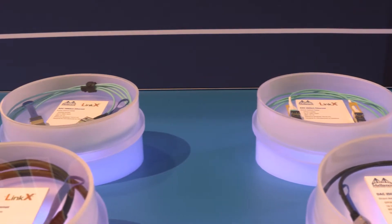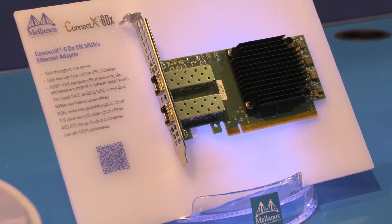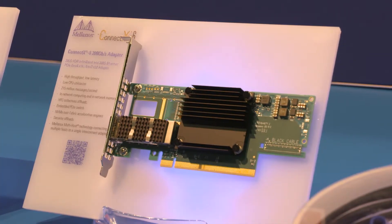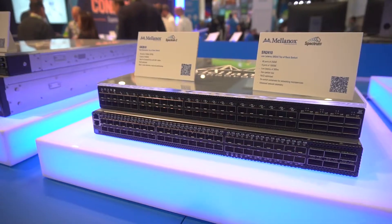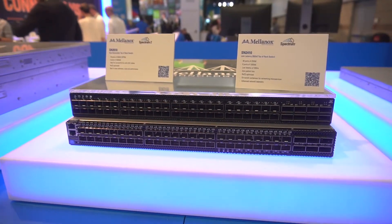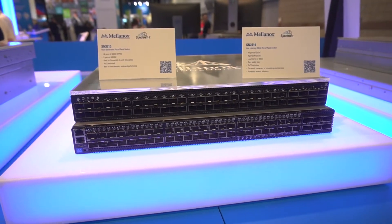This includes the fastest supercomputer deployed in 2019 on the Top 500 list. We're also excited to announce two new products for the InfiniBand family: Mellanox Quantum Longreach, which extends InfiniBand reach to 10 and 40 kilometers enabling native RDMA, MPI accelerations, and congestion control between remote InfiniBand clusters. We also announced a new gateway device bridging InfiniBand and Ethernet at 100 and 200 gigabit per second speeds.